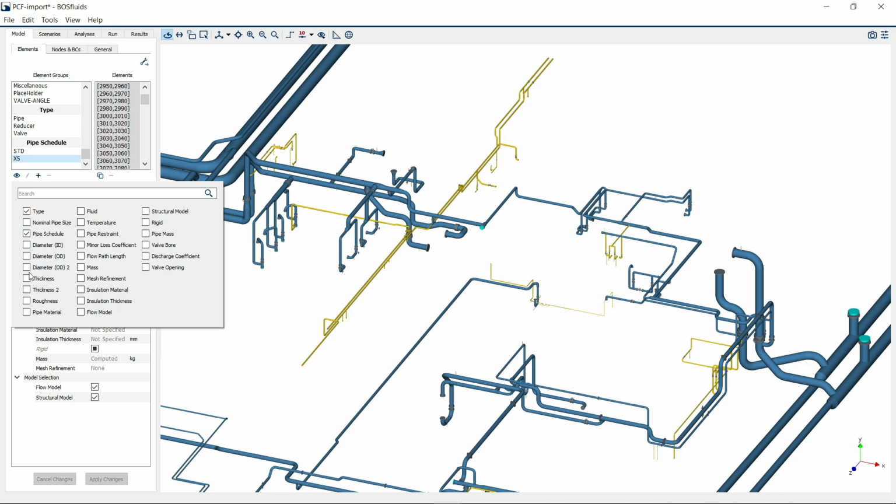And this method of selecting can be used for all the different element properties that are available here.